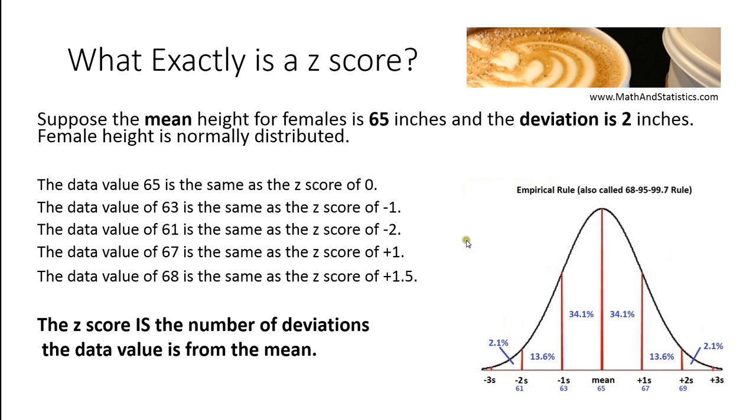So each data set has its own mean, which would go in the center, and its own deviation. This deviation tells you how much each of these steps is worth, and that's what that S there represents. In this case, each of my steps is worth 2. So it goes up 2, and it goes up 2, and then if I start here, it goes down 2, and then down 2. Now, these are easier to visualize because they're even values.